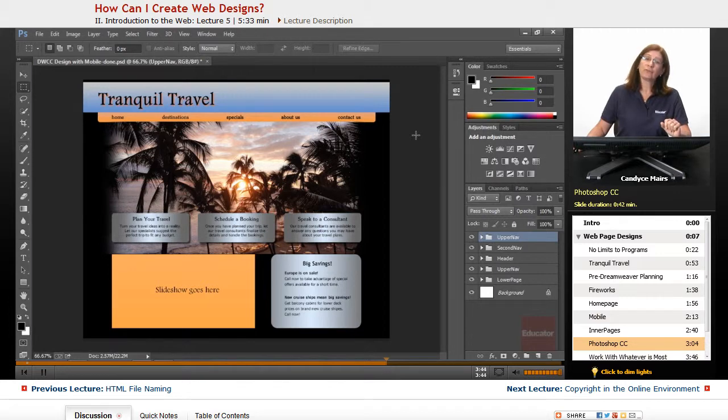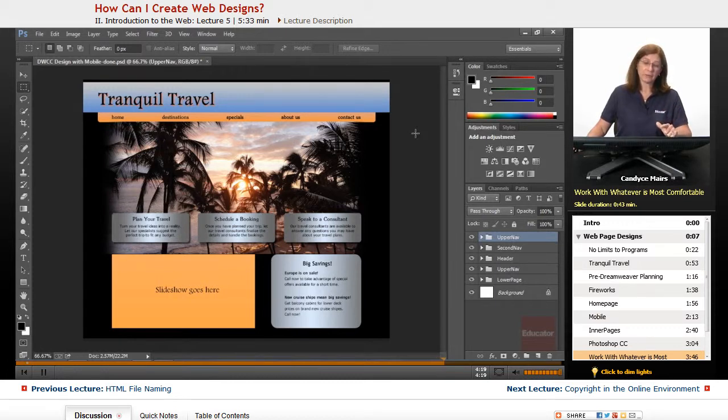But that is Photoshop. If you are not familiar with either one of those products and you have another graphics editor you like, even one as simple as Paint in Windows, it is possible to create your designs in that as long as it ends up a decent visual design that can be approved. So don't feel like you have to use Photoshop or Fireworks as I suggest. If there's a program that you're very familiar with right now, and you can get your design up and together to get it approved, use that program.